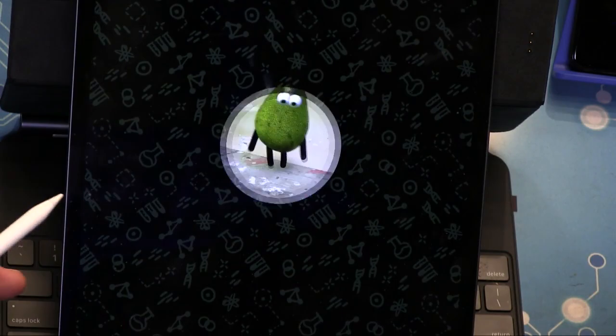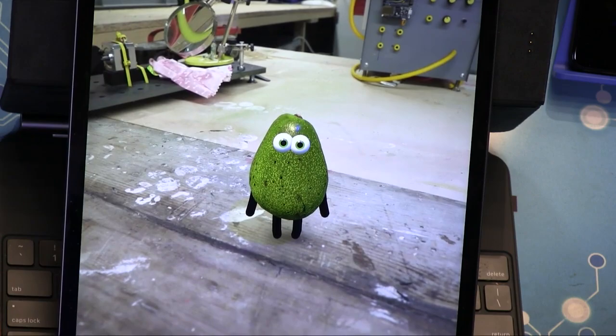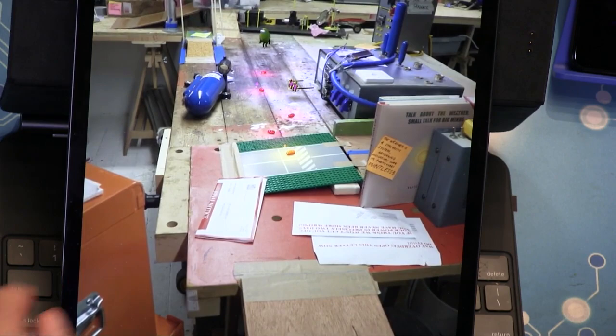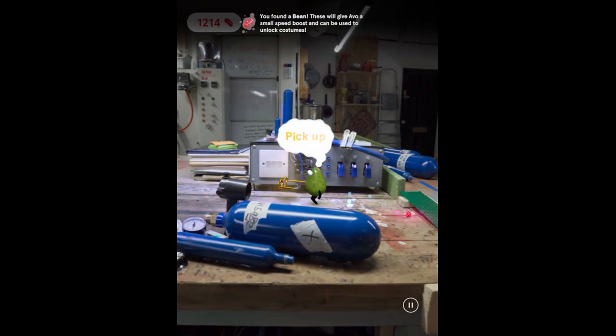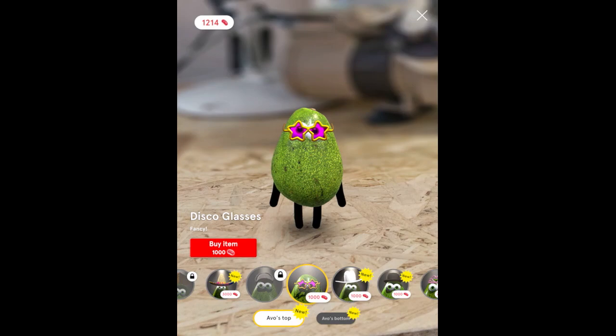Shall we play the next episode? Yes. Now that we know how to play — here's Avo, our little alligator pear. He's in a scientific laboratory. We're ready to play. Use your finger to draw lines from Avo to make him walk around. Let's get some beans, some magic beans. Wait, what are those glasses for? You found a bean. Tap on this bubble to interact with this item — I can pick up these glasses.